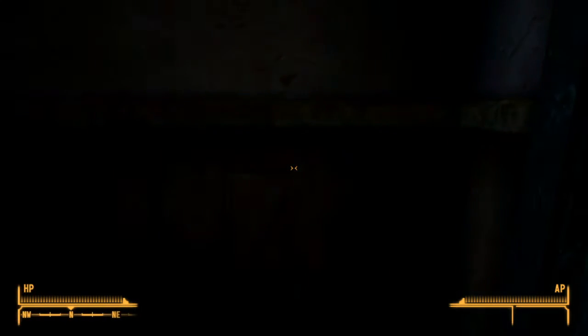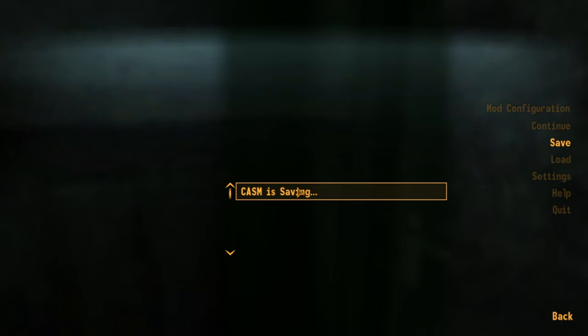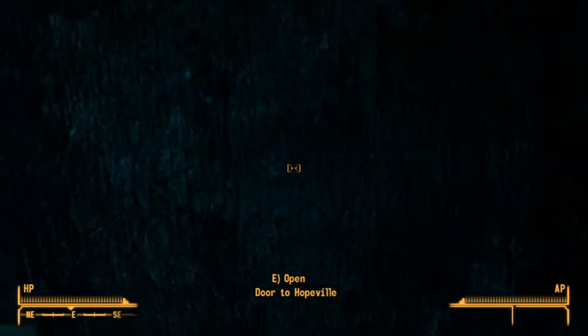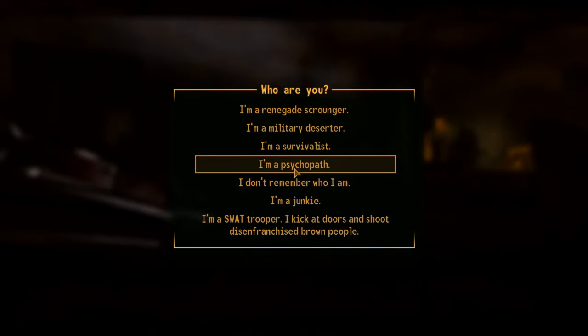Let's go ahead and make a save here. See, I have a couple thousand. Well, I actually have 1,000 saves. Not a couple thousand, just the singular 1,000 saves. And we are actually in Hopeville. We are in the Lonesome Road DLC right now. So we have a couple options here.